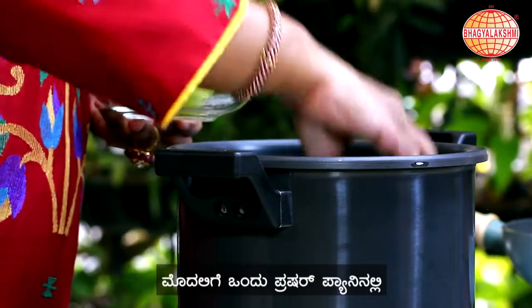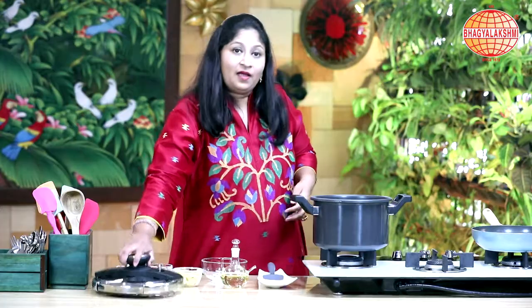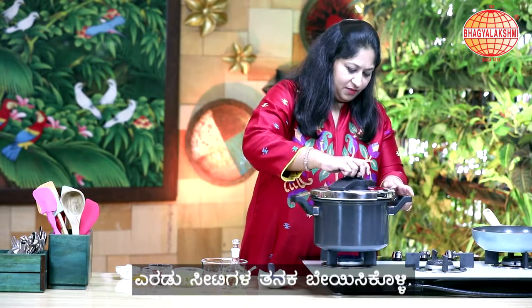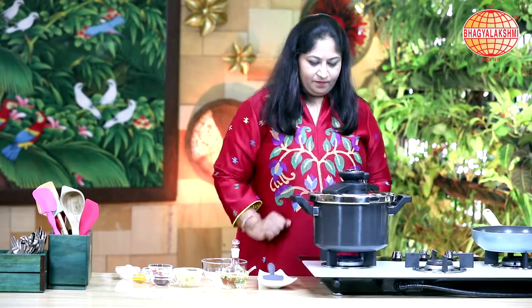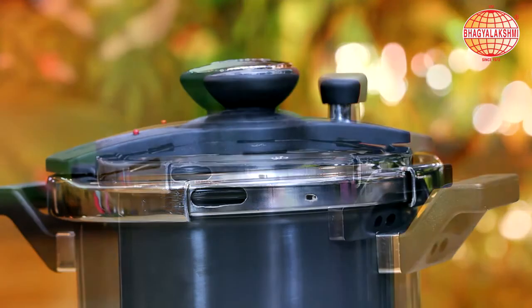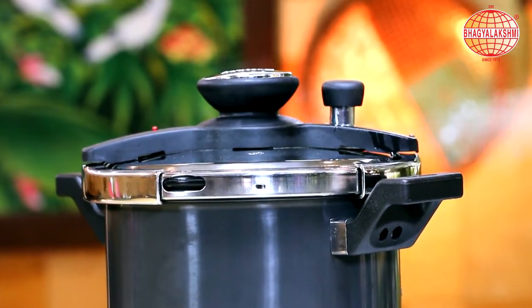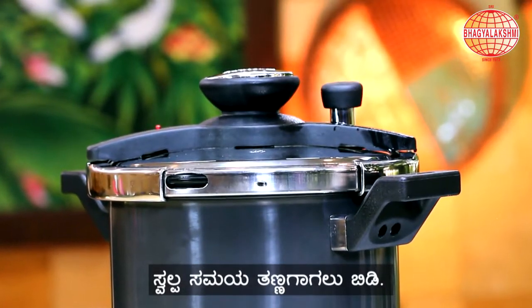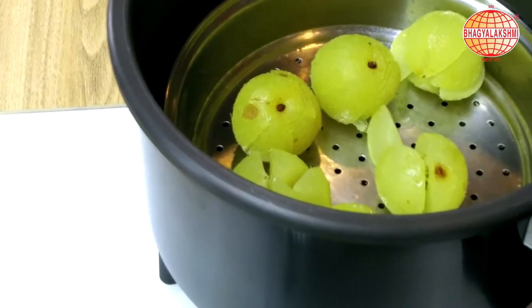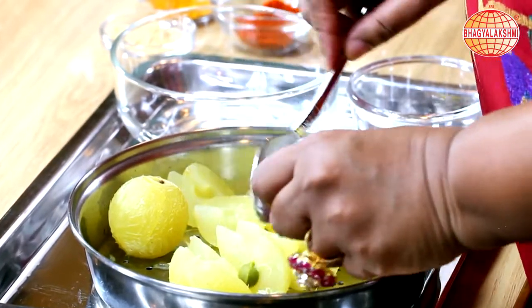I am going to steam in the amla. I'll do 2 whistles with this. I will turn it off and allow it to cool. When it is steamed well, you can see it gets split by itself. That is the right way.